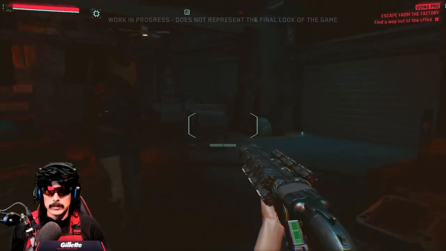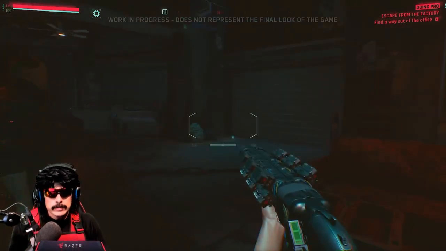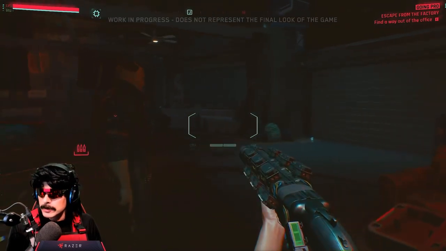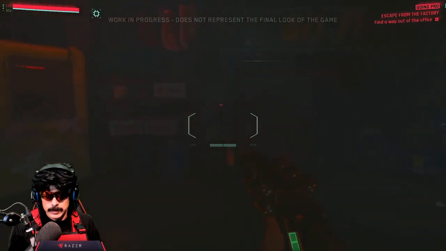Nice! A street-modified tech shotgun. Tech weapons fire rounds that penetrate walls and other types of cover. They also have an alternate fire mode that allows you to power up shots and deal more damage.